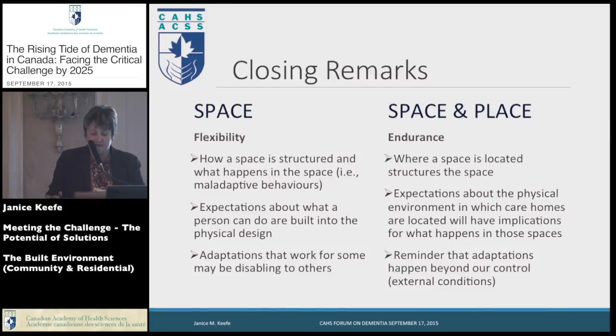Finally, I want to say that the slides I've been referencing in the presentation illustrate the importance of recognizing the role that care environments can play in disabling as well as enabling the older person with dementia to have a good quality of life. I'm basically trying to think about this across 2 registers: there's a relationship between how a space is structured and what happens in that space, and that's a consequence of the facility's capacity to anticipate and adjust to the diversity of the people who go through that space, as well as recognize the relationship between space and place.